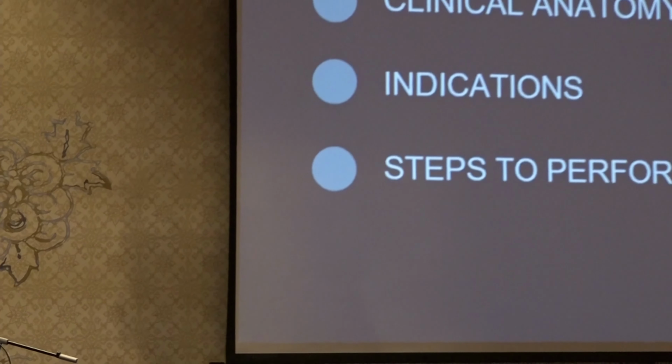Today we'll be talking about one of the basic fundamental blocks, which is the femoral nerve block. I'm pretty sure that many of us here are experts with well-equipped knowledge and skill to perform this fundamental femoral nerve block. However, in my experience dealing with trainees and beginners in regional anesthesia, there are a few tips and tricks that one would often miss, and it makes performing this femoral nerve block harder than it should be. So we'll be discussing those points, but before that, we'll be talking a bit on the clinical anatomy and the indication, before we go into the video for steps to perform the femoral nerve block.